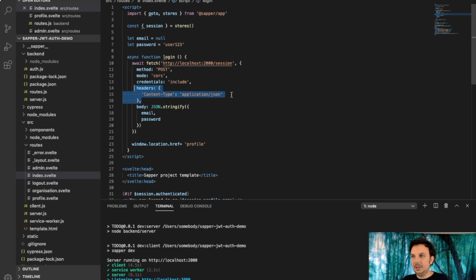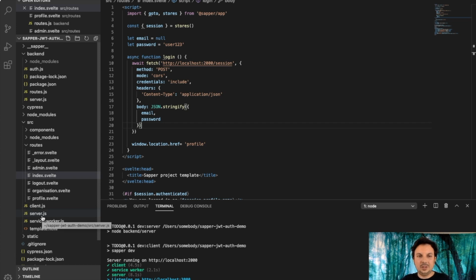All this stuff can be smoothed over with the Sapper HTTP client I mentioned earlier. But for now we pass it in because we're using the basic browser built-in fetch. And then it stringifies the email and password we've sent in that form and sends it to the API. So that fetch method is sending the login information, and when the response from the server comes back, that contains our cookie. So we're then authenticated. Now, the crux of the operation here, of course, is the server.js.